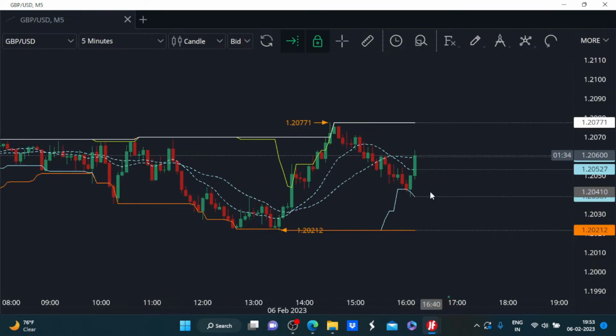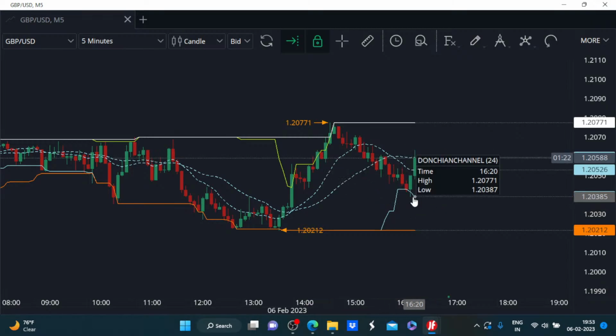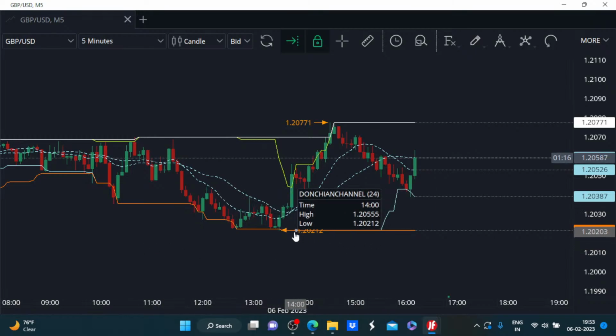So watch out for this immediate price low of around 1.204. If the GBP doesn't really break through below this level, and if it holds around this price area, I think we can indeed give it a shot while adopting a buy on dips approach, and the stop loss can be kept somewhere close to this immediate swing low, the prior low of around 1.202.